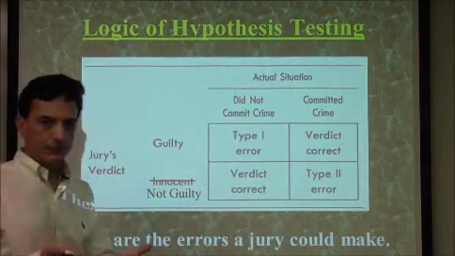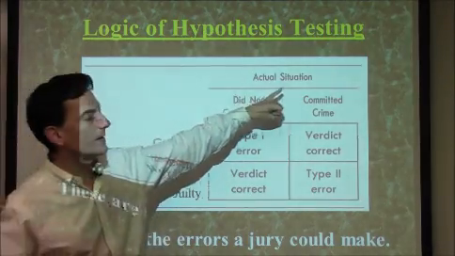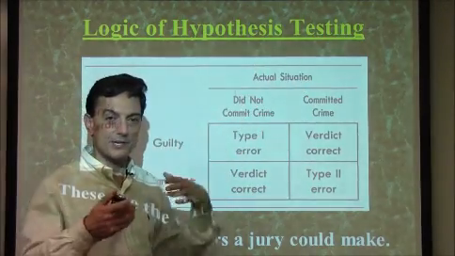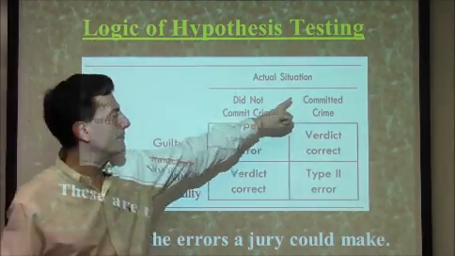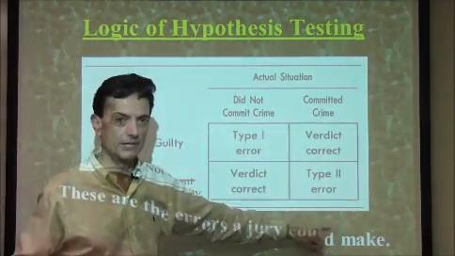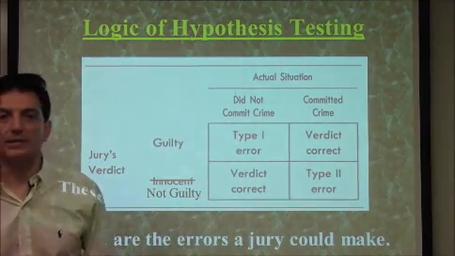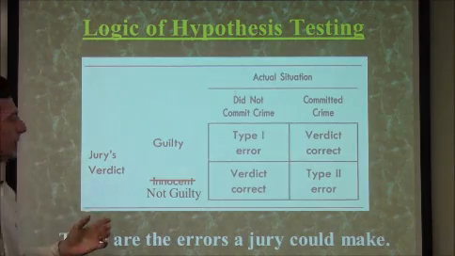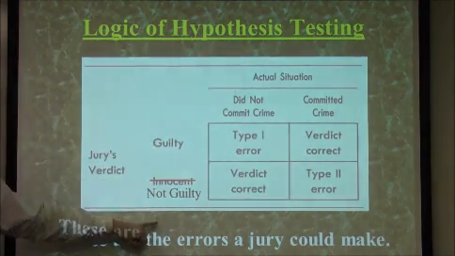So if you're on a jury, your job as the juror is to figure out what was going on in the actual situation. You're presented information after the fact, and you have to find out whether the defendant had committed a crime, over here in this column, or whether the defendant did not commit the crime of which the defendant is being accused. Okay? That's what you're trying to decide, and here's going to be your verdict. Your verdict could either be guilty or not guilty.